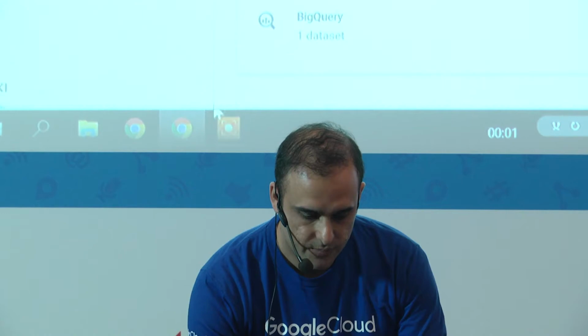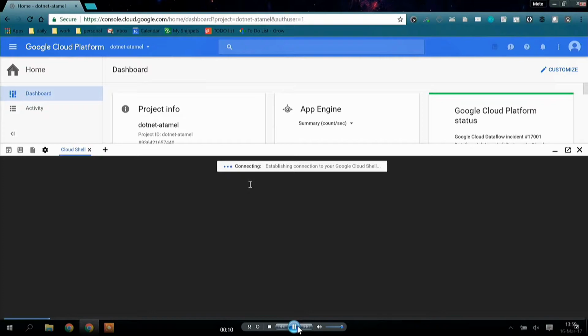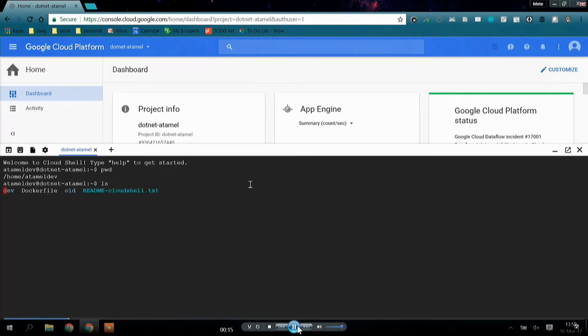So first, let me just pause for a second. What I'm using here is Google Cloud Platform, and in Google Cloud Platform, there's something called Cloud Shell, which is basically a shell running in your browser. And with that Cloud Shell, you got a development environment that you can actually do development within your browser. So that's what I'm using here. So let's just start. What I'm doing here is I'm clicking on Start Cloud Shell. This is basically giving me a Linux box in the cloud somewhere, and I can interact with that Linux box from the browser. So I have the shell running in the browser.